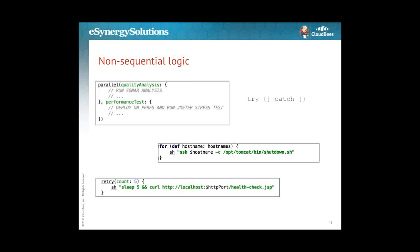We also support loops, so you can do a for next loop. You can iterate around an array and carry out steps within that. And we've also got the ability to do retries. If you think about it, you may want your workflow to have a little bit of resilience, so it waits a certain amount of time, it tries a number of times for something to happen, but ultimately you don't want the workflows to just hang. So after a certain number of retries, you can force the workflow to end if it's not been successful.